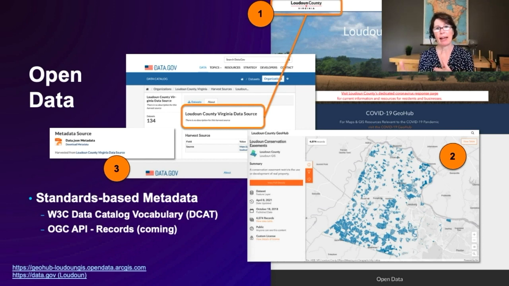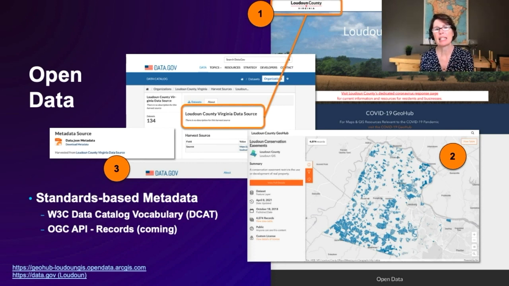Here we see how the catalog flows from the county to the data.gov catalog. ArcGIS Hub supports DCAT, which is a resource description framework, or RDF vocabulary, designed to facilitate interoperability between data catalogs published on the web.